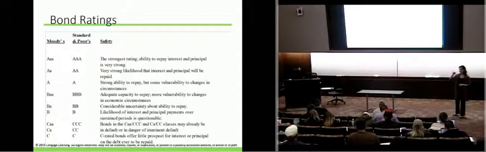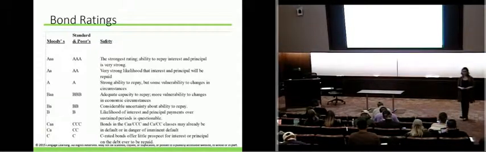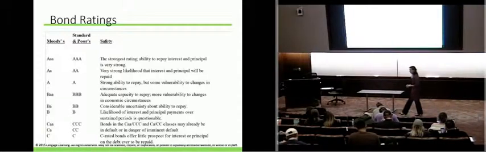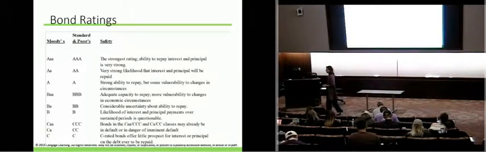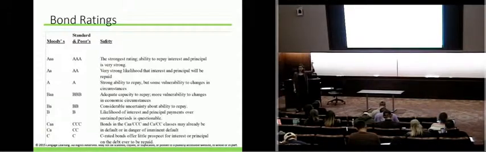They are a separate class. Below that, BB, B, CCC, and below, that is called non-investment grade, affectionately known as junk. So those are called junk, J-U-N-K, or non-investment grade bonds. So which of these bonds do you think has greater risk? Investment grade or non-investment grade? Non-investment grade. The junk bonds, these are going to be your discount bonds.